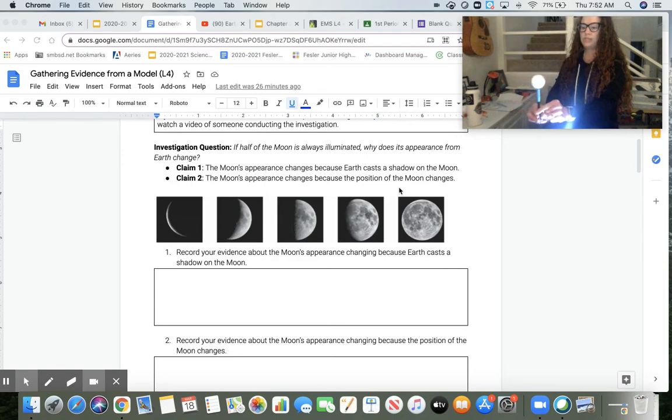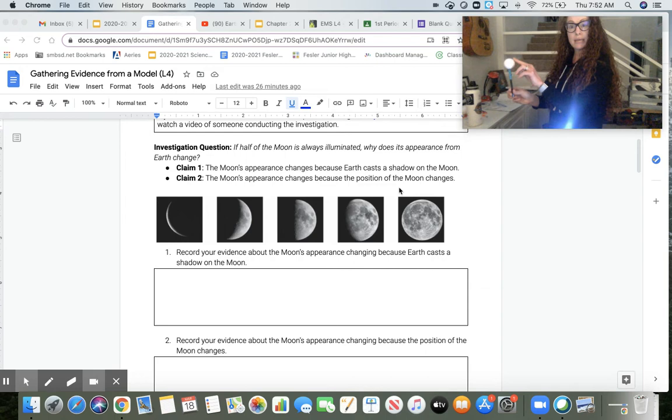And I do see a change. So I want you, because you can't see what I see right now, I want you to try this and see what you see. And then you're going to just kind of circle around. Now, when you get to the back part, remember the moon is at an angle. So it's not that if I have it here and it's right behind me, it will be a shadow. So that is a little bit of evidence for claim 1.